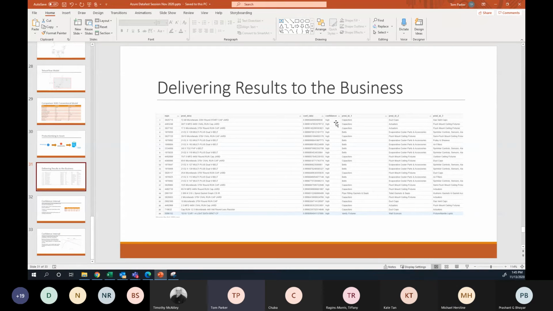Whereas if the confidence output metric is low, then we obviously encourage them to spend a lot more time validating the results there, and we'll work with them to build additional tools that will help them see the process. But this is quite a critical part of the tool, because ultimately our aim here is to build a method that's going to allow the business to classify products a lot faster.